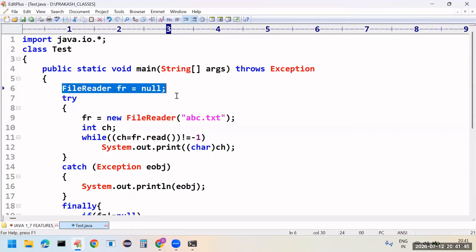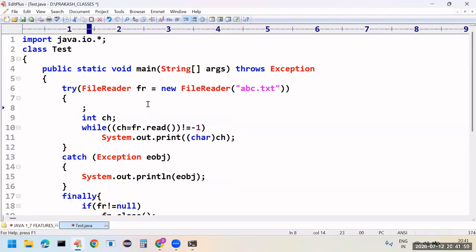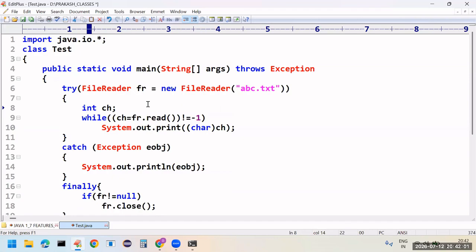This one is not required. Within the try block, you have to take brackets. FileReader fr = this entire line you have to take here itself. Now, even the finally block is not required.